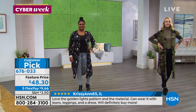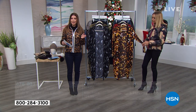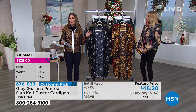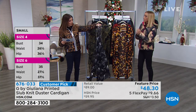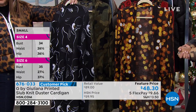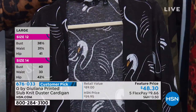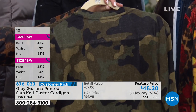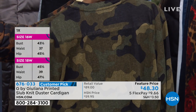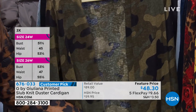Let me walk you through sizes and colors. We have extra extra small through 3X. It's going to be a relaxed fit. We have two lengths — a 43-inch length if you're on the petite side, like 5'4 and under, and a 47-inch average length. Colors: Black swan — back by popular demand — it's a subtle graphic print, a little more abstract. Here's the camo — anything camo is just going crazy right now. These are just such easy pieces to wear — you can layer them however you want, pockets in the front. This is like fashion for dummies — grab a duster and you're good to go.